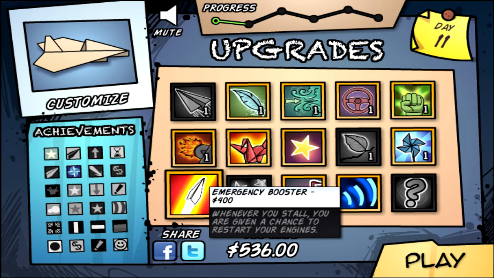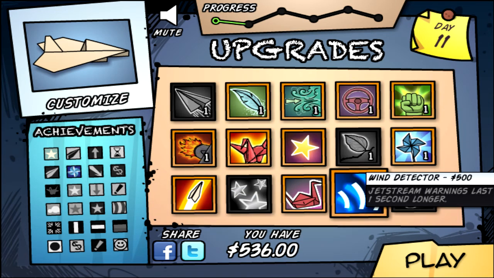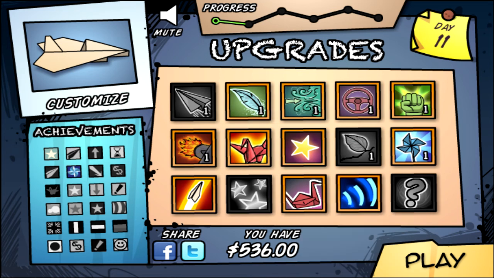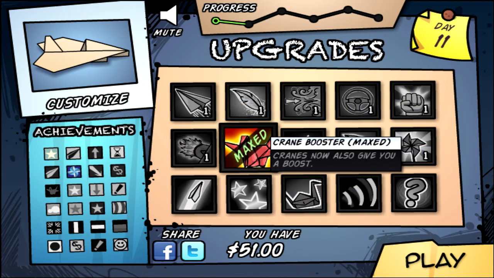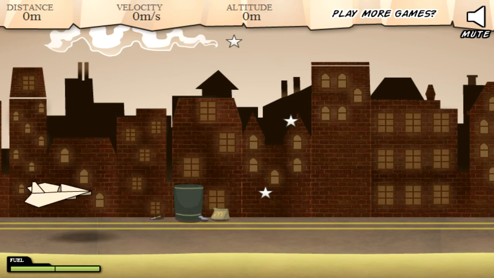Oh, that's almost not. What was this? Emergency booster. Whenever you stall, you are given a chance to restart your engines. Jetstream warnings last 1 second longer? I don't know what that is, actually. Crane now also gives you a boost. Oh, that's good. I think I'm gonna get this one. Max? Oh, okay. So I'm guessing you can max out things.